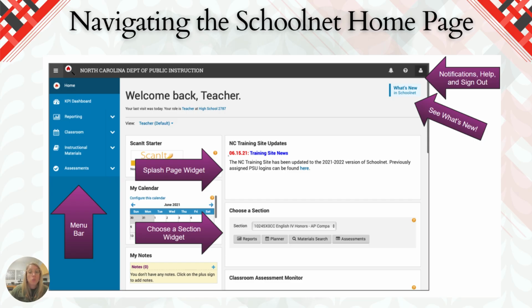Once logged into Schoolnet, your homepage will look something like this. You'll see tools available to you and reports, and there are even these sections in here. The fancy name for them is a widget, that give you quick access to information about your classes and students. So we're going to start with this side of your screen and break down what you have available on that homepage. And then later we'll come back over here and we'll talk about some of the features on this menu bar.